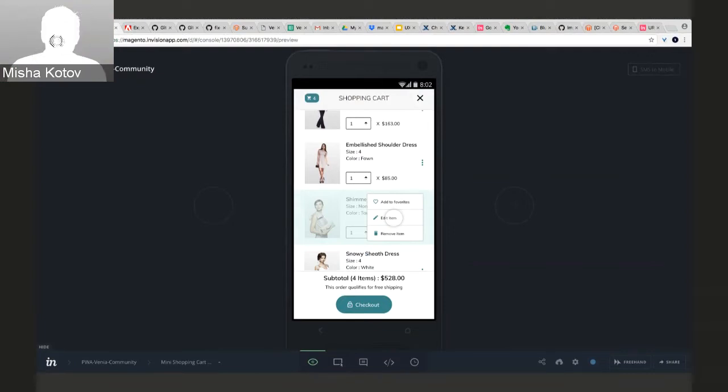Sorry, hey, this is Misha, guys. I thought we might have an update option on the PDP page. Am I crazy? Did I make that up? Like once you go back and edit the item and it takes you to the product page, then you could update what you had in cart or add another item on top of that. I was told that was not possible, but I may not have the latest information.